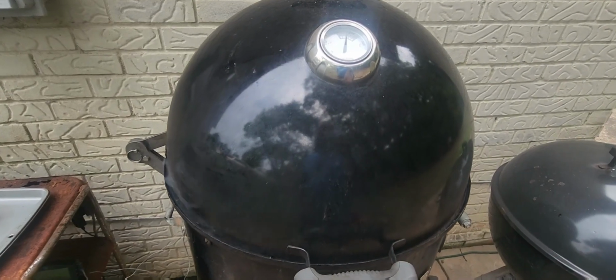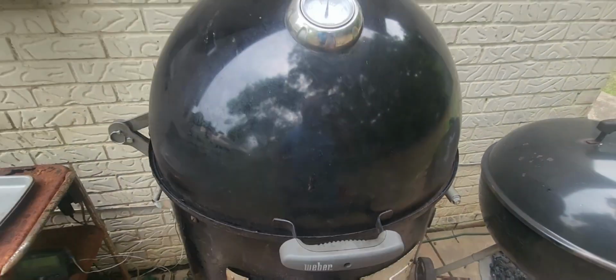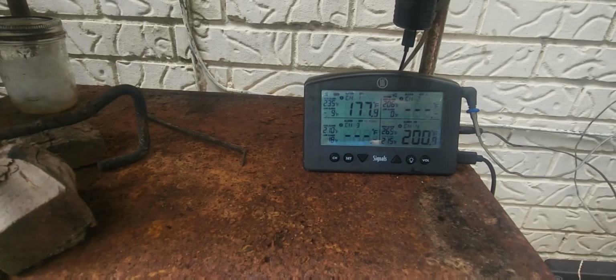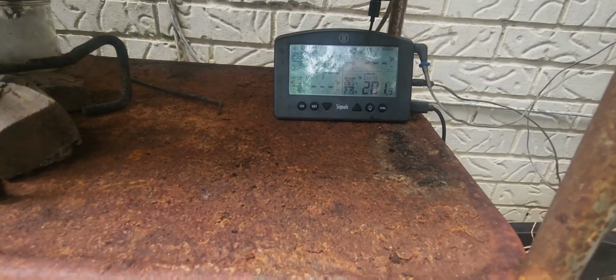I got the brisket wrapped and on the bottom shelf, and I've just left the bottom vents wide open, the top vent wide open, and added some coals. So I'm at 200 degrees. It's taken about 5 minutes to get there, so I wanted to come up a little bit.